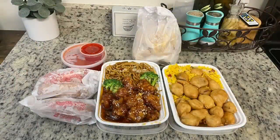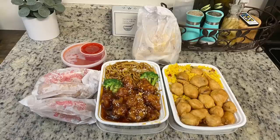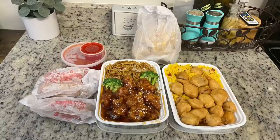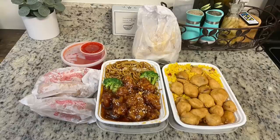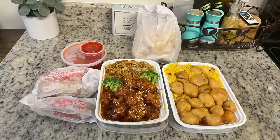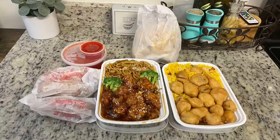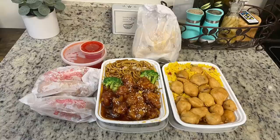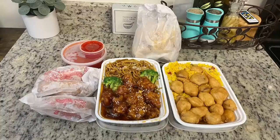For dinner the last night we did Chinese takeout. For a long time Gary and I had a tradition — Friday nights we'd order pizza or Chinese food, sit on the couch, and watch a movie. I stopped doing that for a while because of comments about it being unhealthy or not budget friendly, but I thought, you know what, I'm not going to let that stop us. We're starting that tradition back — maybe not every week, maybe once a month. I got sweet and sour pork with fried rice, Gary got sesame chicken with lo mein, and we got egg rolls and crab wontons. Tons of leftovers — we had it for lunch the next day, and we watched Napoleon Dynamite.